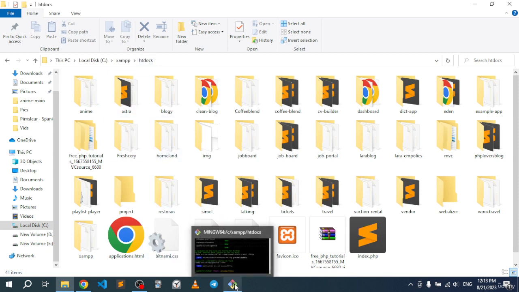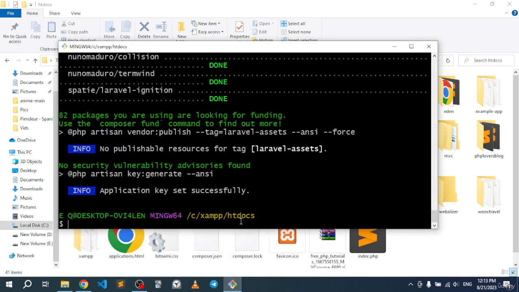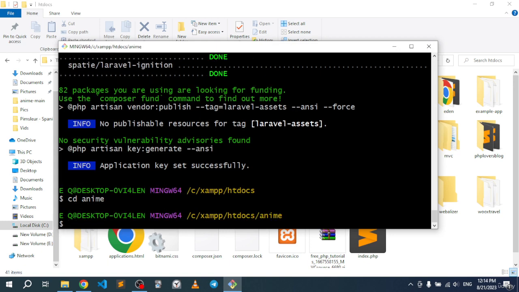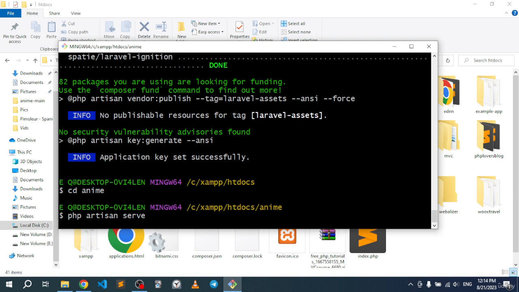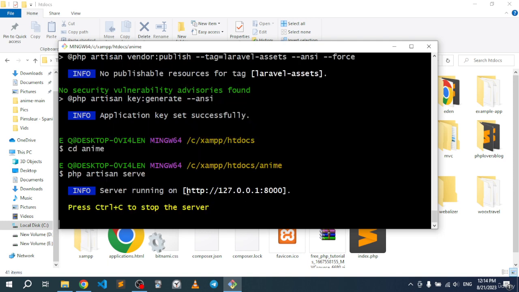So what I'm gonna do next is run this project so I can view it in the browser. I want to get into this project, so I'm just gonna type cd enemy, like this, and press enter. As you can see, I'm now in the directory of this project. I'm just gonna type php artisan serve, so I can actually serve this project. As you can see, server running on. We should copy this link in order to access this project.